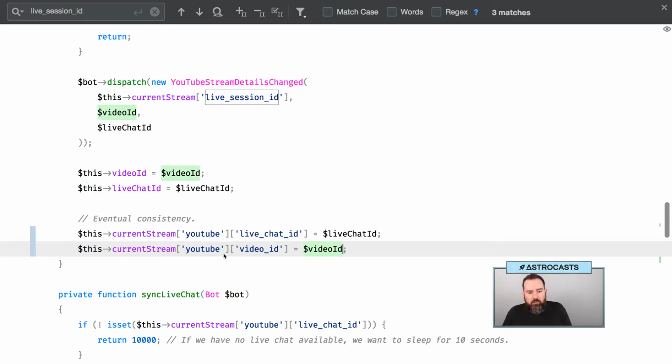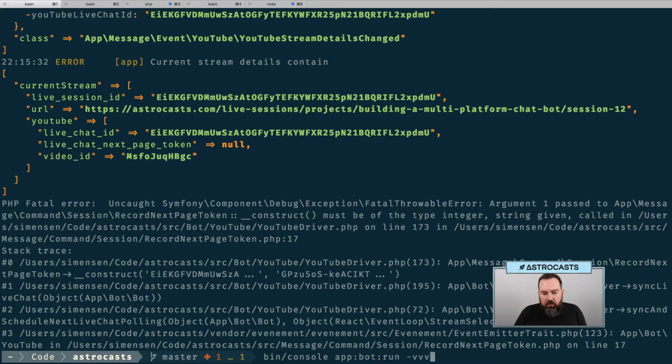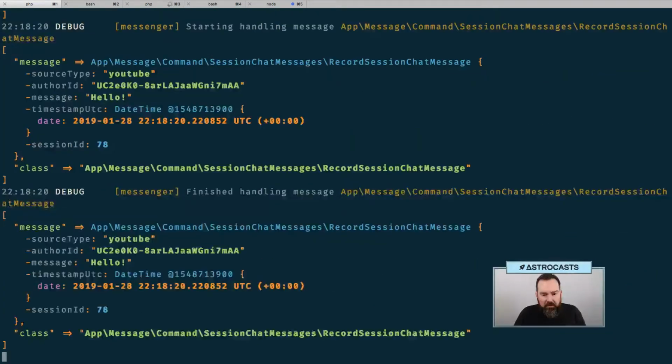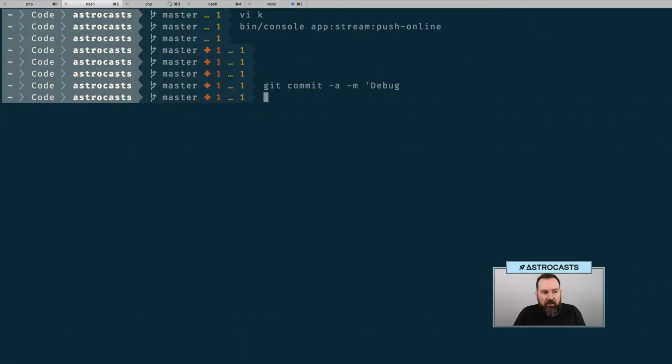So this means we don't have to wait for this to be registered. We don't have to wait for the stream to come online or offline again. And this was the problem that we had before, where YouTube didn't look like it worked. We'd restart the bot and then it would. So this should fix that for us. Let's go ahead and restart locally. Yay, everything's happy.